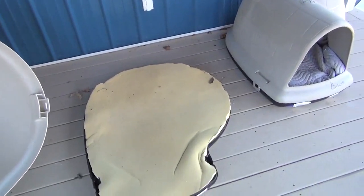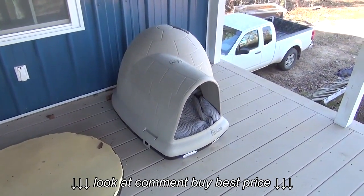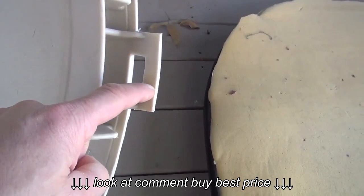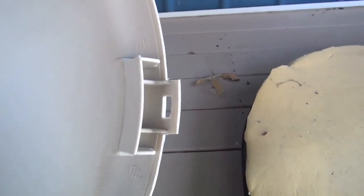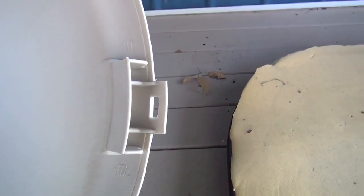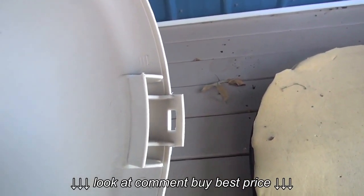These things are made of structural foam, so not only are they really, really strong, but that structural foam really helps insulate. One quick thing I wanted to point out is I cracked one of these right here when I was trying to take it apart — that's how hard these things stick together once they're locked in. So be careful; don't try to pry it or force it too hard because you can do some damage.